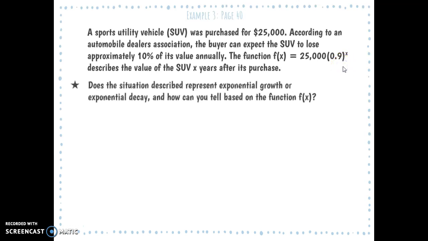The first thing we're asked is, does the situation described represent exponential growth or exponential decay? And how can you tell based on the function f of x? When we look at our equation, this portion right here, this 0.9, that's representing our percent. So because it's less than 1 whole, that means that it's going to represent exponential decay. Also, it says in the problem that it's going to lose approximately 10% of its value annually. So therefore, we know exponential decay because the SUV loses value.